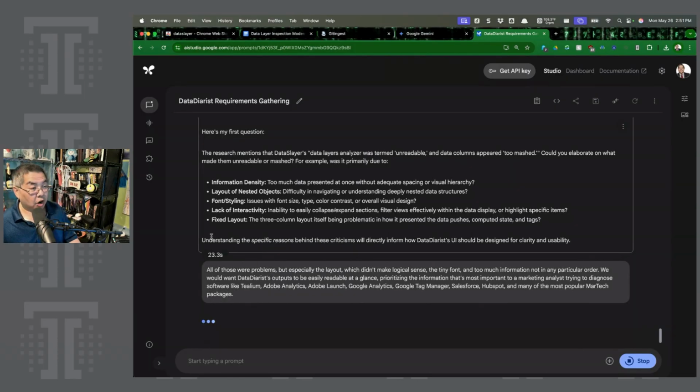So clearly it's all of those issues, but this provides it some extra insight as to why we're even doing this thing, aside from the fact that we want to get Data Slayer working again.